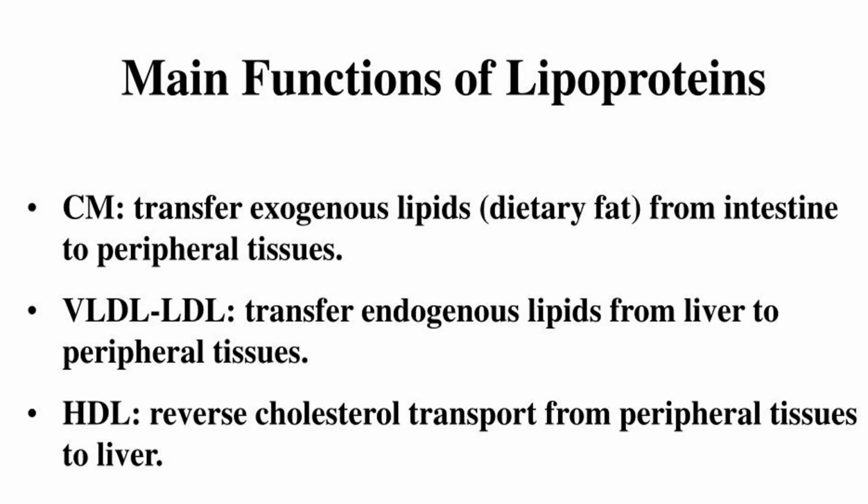As far as the function of lipoprotein is concerned, I told you earlier that lipid has to conjugate with proteins for transportation. So CM stands for chylomicrons, and chylomicrons transfer dietary lipids when we consume them. After digestion and absorption, the dietary lipids from the intestine are transported to the peripheral tissues and mainly to the liver in the form of chylomicrons. So chylomicrons are responsible for the transportation of dietary lipids from the intestine to the peripheral tissues.